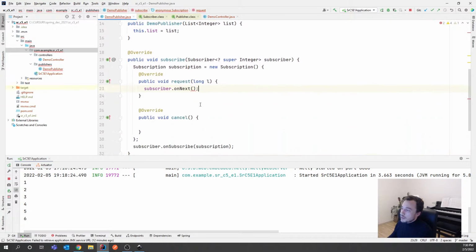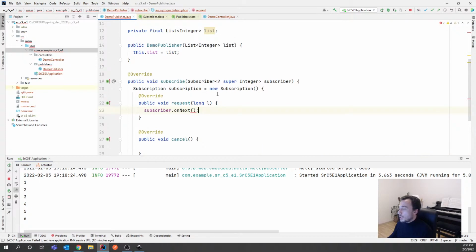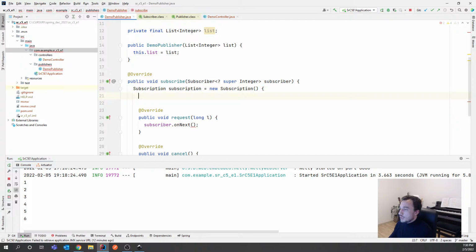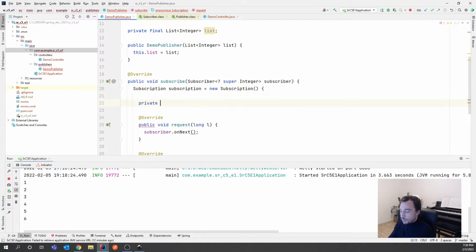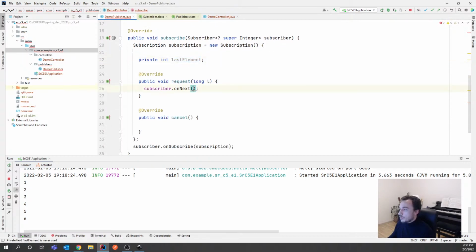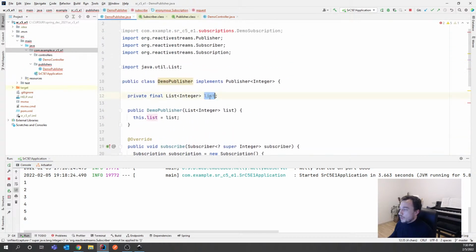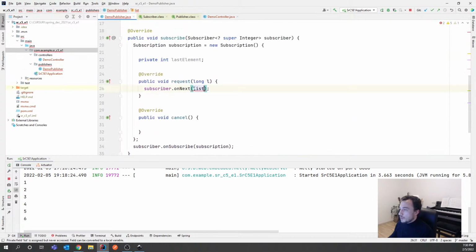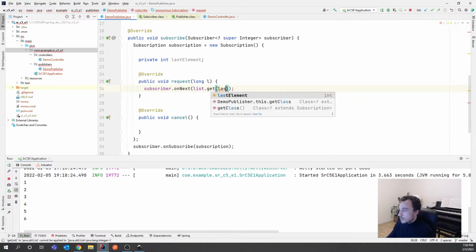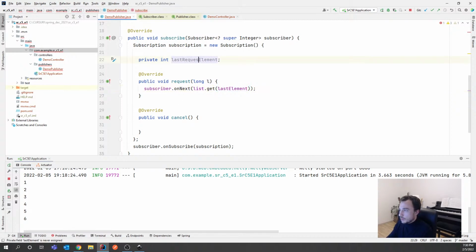That definitely means we also need somehow, and usually in the subscription, to keep track of which is the last element that we have provided. So let's say last element, and what we provide here is the list, and that's last, which is the last requested element, actually last requested, just to be more clear.